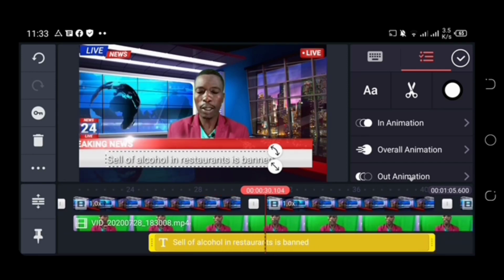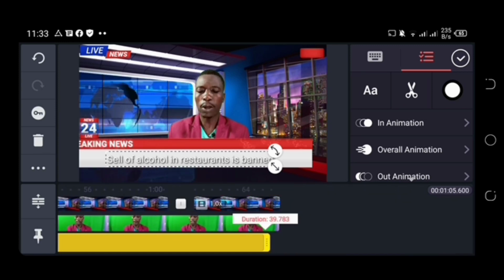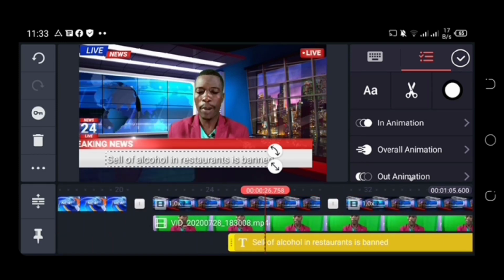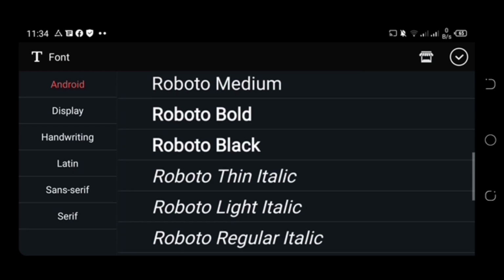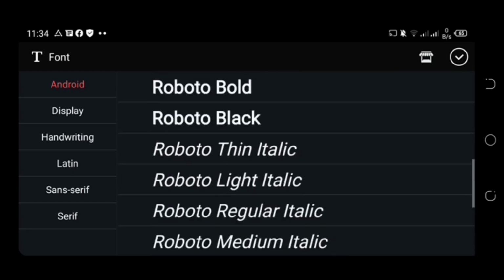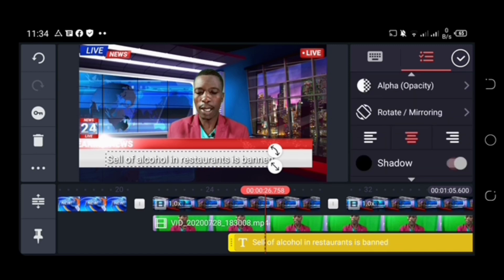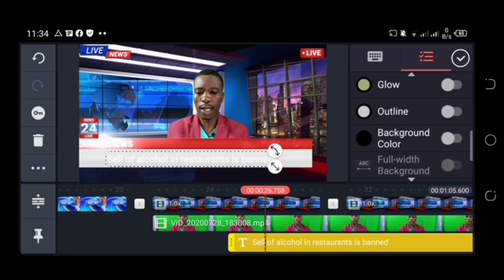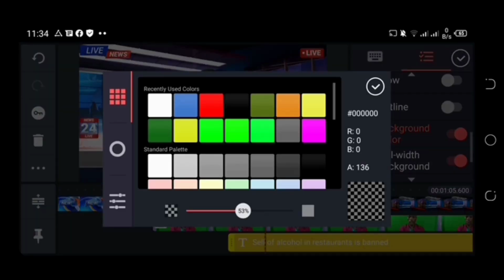Kisha what I'm going to do, I'm also going to drag mpaka mahali video yangu inafikia, then I'll choose the font hizo, then I'm going to also add, naenda kuongeza background kwa font zangu. So in this case I'm going to take the background color as blue.